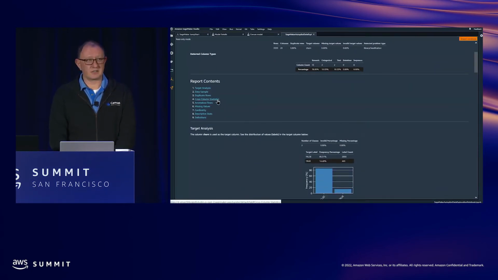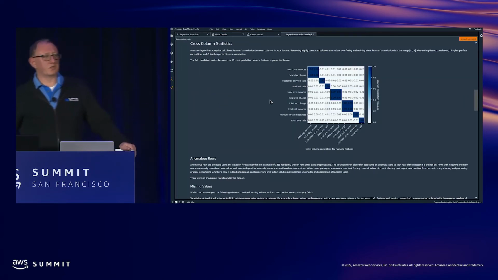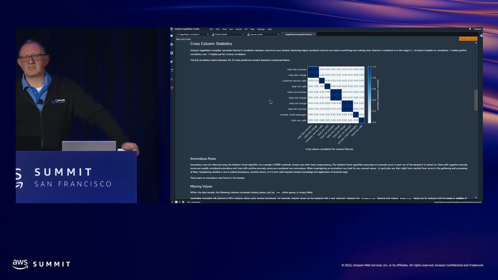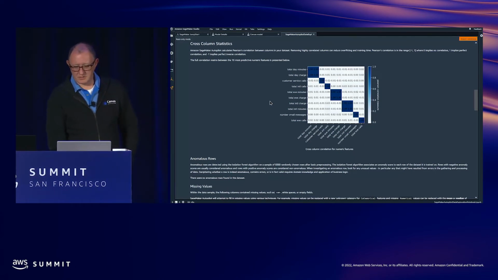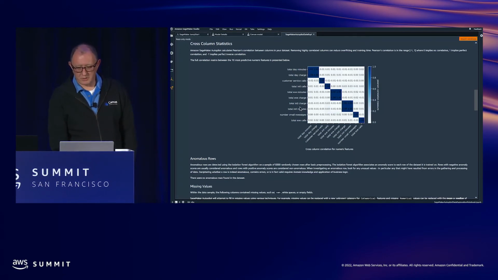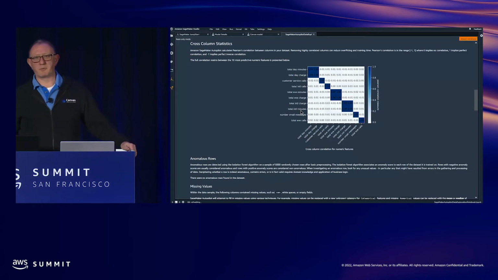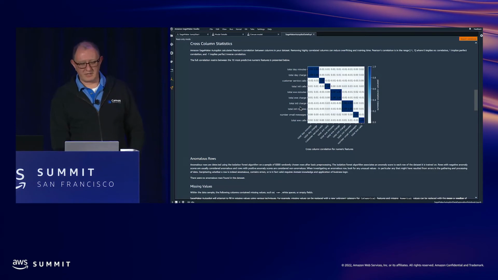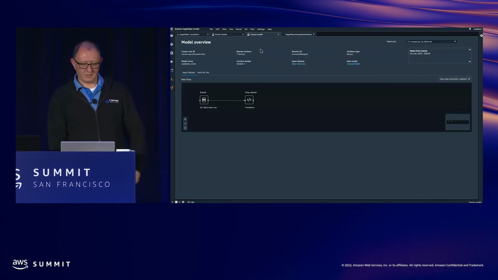And so we can take a look at this. I'm not going to open the notebook, but you can open it and look at the code if you want. As an example, one of the things we do is look at the columns and see if they represent the same idea. That's a cross-column statistic. Total international charge and total international minutes are about the same bit of information, so we do some processing on that data to see if it's useful and make decisions on it in the AutoML.